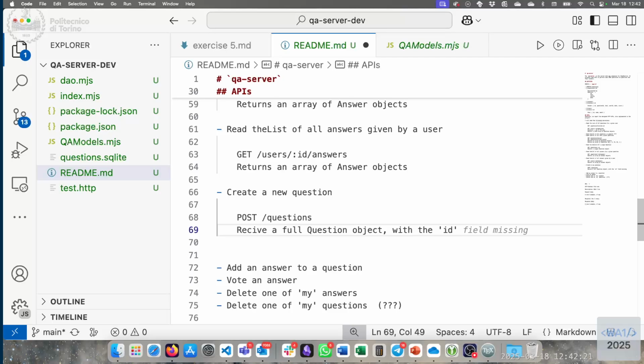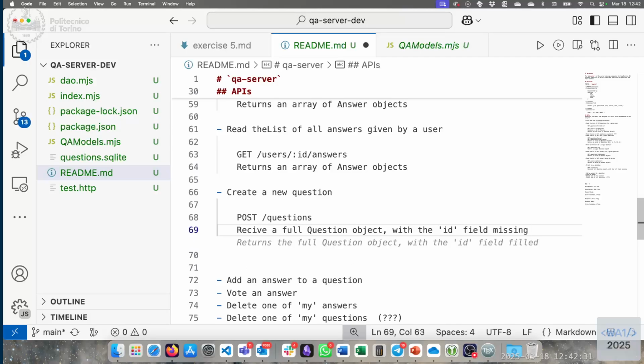If I'm creating a new question, I don't know the ID. So how can I provide it to you? I can't. So the ID field is missing or undefined. I'm providing you an object where the ID is not defined, because only the database knows the number of the next ID.